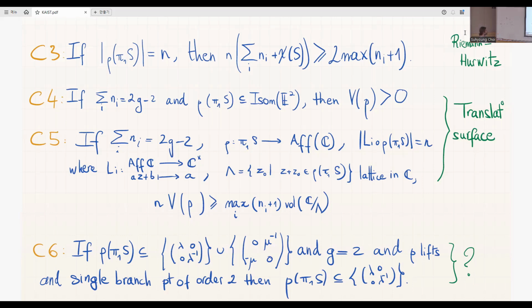And finally, there is a condition that surprised me in the end, for which I have no conceptual explanation for why it's here. I just wasn't able to do it, and at some point I remarked that by some sort of stupid argument, you cannot do it. There is some weird thing happening in genus 2. You cannot have what you would expect. There is an extra condition that is weird, I would say.